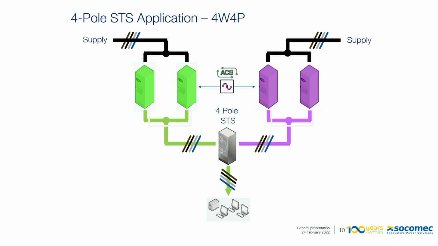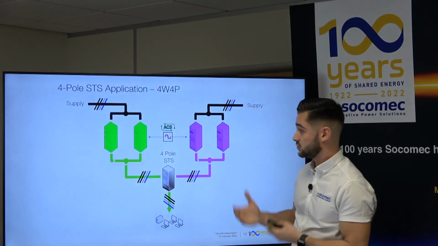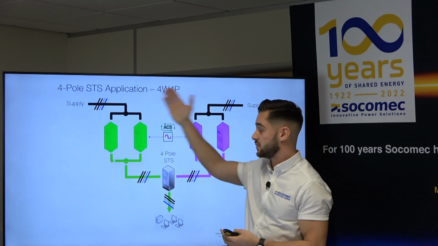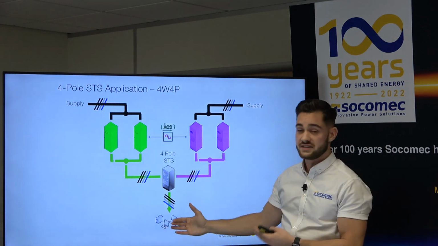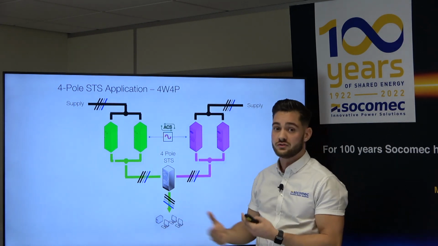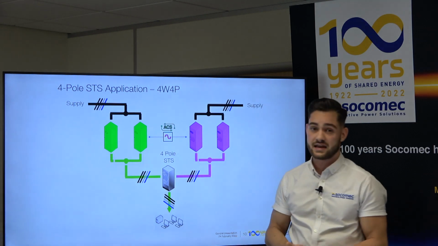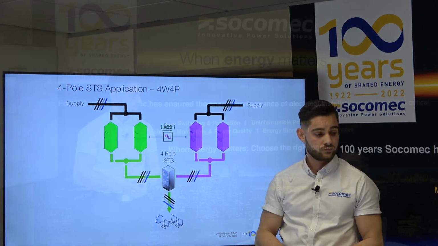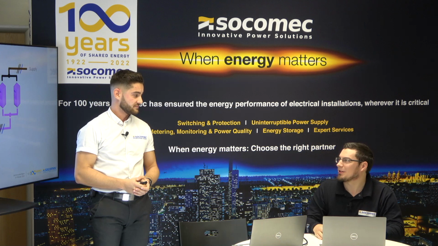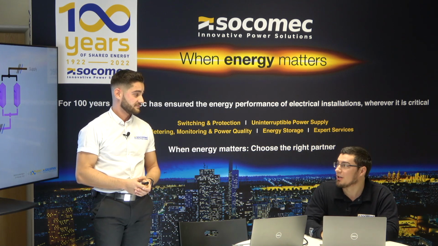You would create a massive loop and you would get uncontrolled current going through both neutrals. You would get lots of trouble on site and you don't want that. So in that case, two different main supplies need a neutral downstream of the STS. So you have to go with a four-wire, four-pole device STS. Yeah, as Kevin said, you don't want any nuisance tripping and circulating currents and things. So yeah, certainly want to keep them separate.